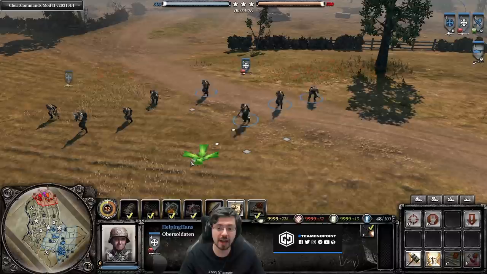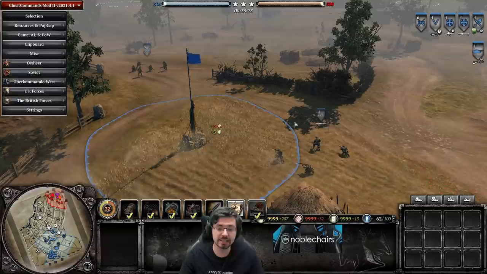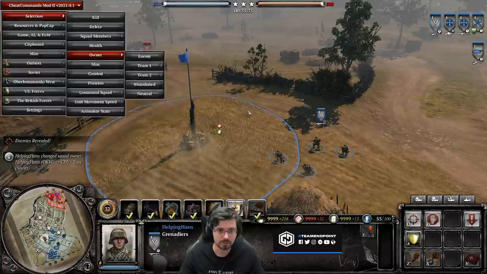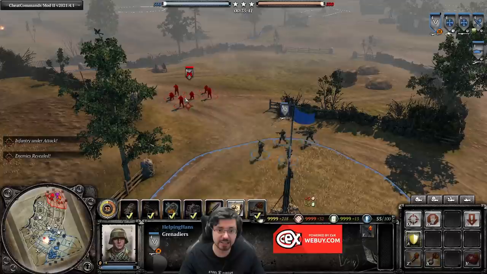So here we go, guys. I'm just going to demonstrate this. The Grenadier squad over here has an MG as well, but you'll notice that when I try and move and attack the Conscript squad over here, the MG will not fire while I'm moving. I have to be stationary. So if I move forward, you'll notice that the Kar 98 guys will fire, but my MG guy will not fire until I stay still, and then he will start firing.